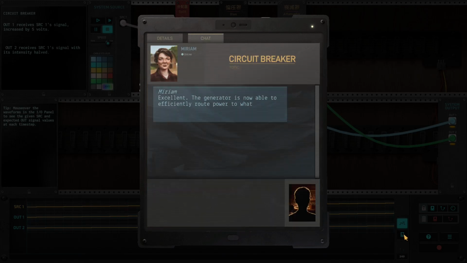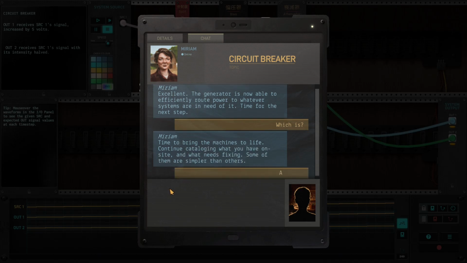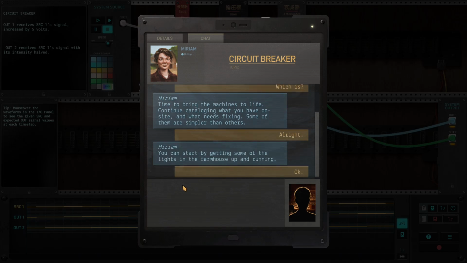Great. Excellent, in fact. The generator is now able to effectively route power to whatever systems are in need of it. Time for the next step, which is... bring the machines to life. Continue cataloguing what you have on site and what needs fixing. Some of them are simpler than others.